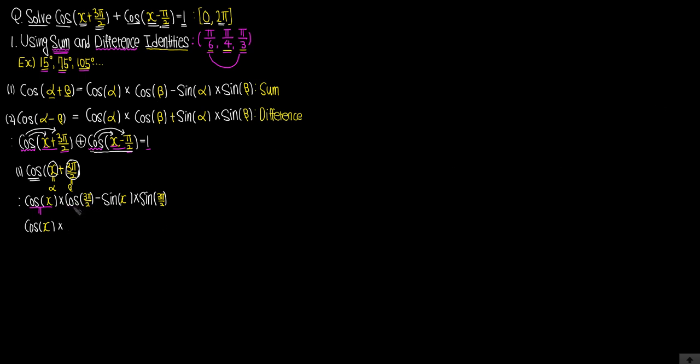What is 3 pi over 2 radian in terms of degrees? That is 270 degrees, which is a quadrantal angle, just like I explained in previous videos. Again, if you're not familiar with this concept, you need to go back to my previous videos and think about it more. So what is the cosine of 3 pi over 2 radian, which is the cosine of 270 degrees? Well, if you remember it, that is equal to 0. And we have minus the sine of x, and again, we have no clue what the sine of x is, so we'll just write that term as the sine of x.